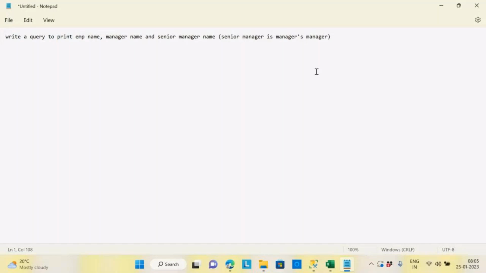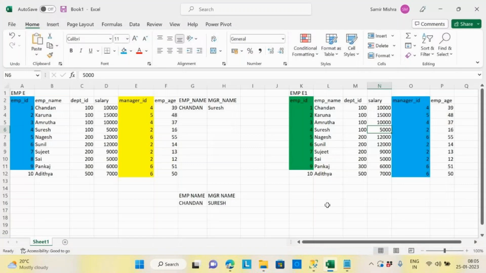Okay, got it. Tell me how many tables need to be involved in this case? Three tables, sir. Three tables. Okay.